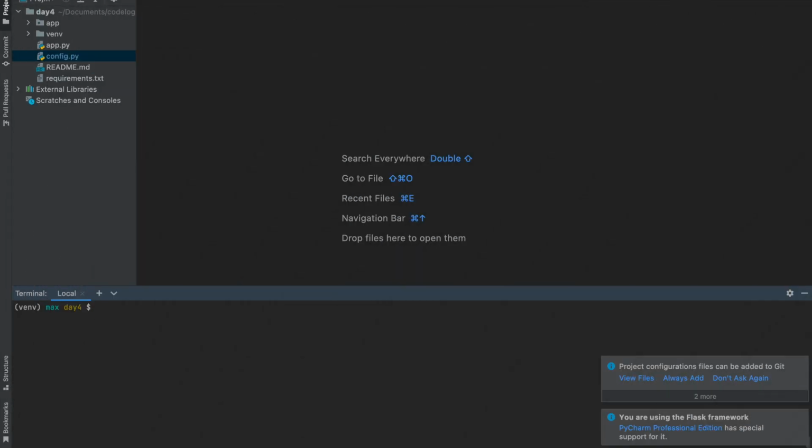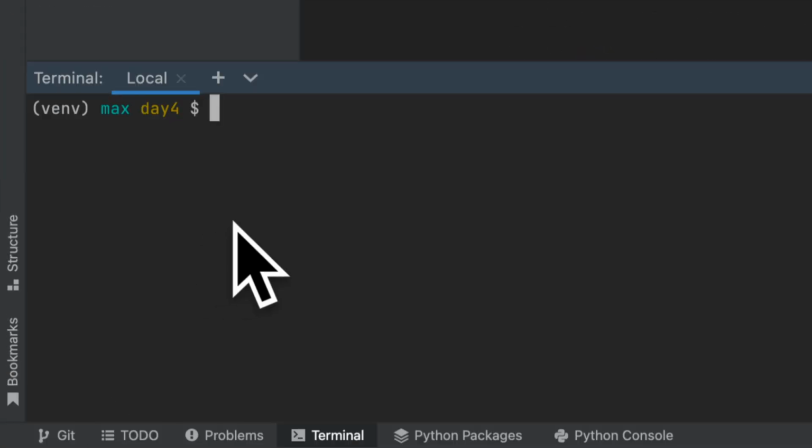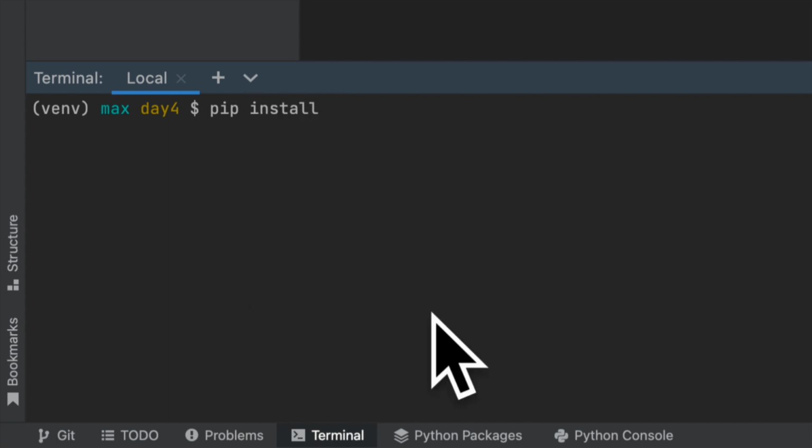For the user and the post table, we have to set a couple of things. The first thing we have to do is install a couple of packages. The first one would be Flask SQLAlchemy. We'll install Flask Migrate. Also, later we will need Flask Login so that we can let the user log in and log out and keep track of login sessions.